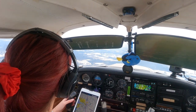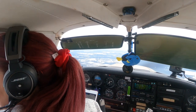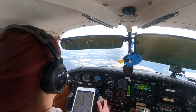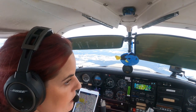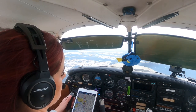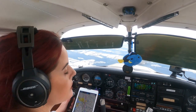Golf X-ray Lima Tower, exit is Charlie on Charlie, contact ground 121.6. 121.6 on Charlie for X-ray Lima. Is it a bird doing this? That's crazy. Target 584 Tower, traffic exit at Charlie, wind 140 at 7 knots, clear to land, runway 1-2. Clear to land, runway 1-2, we check the remarks, Target 584, thank you. And ground, Golf X-ray Lima is on Charlie back to the air.